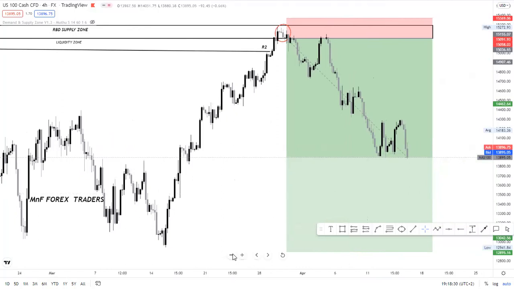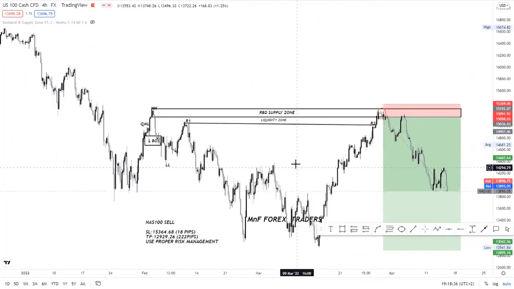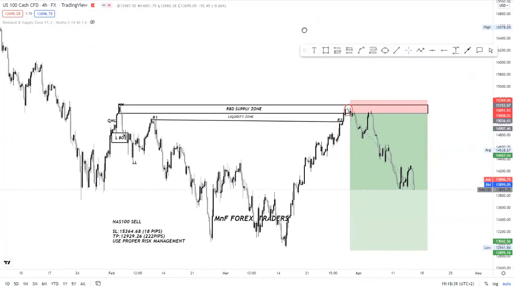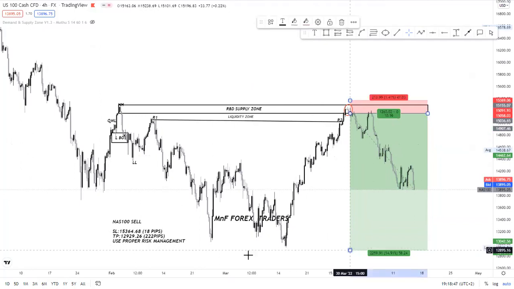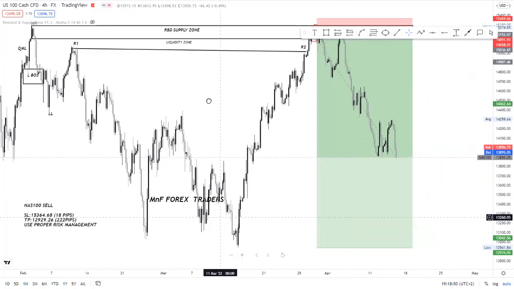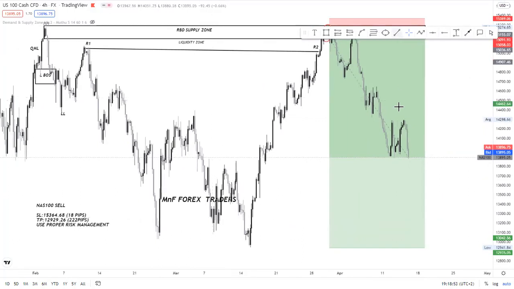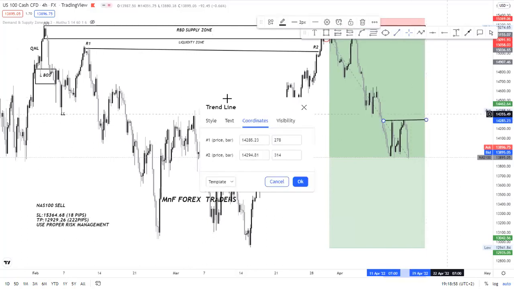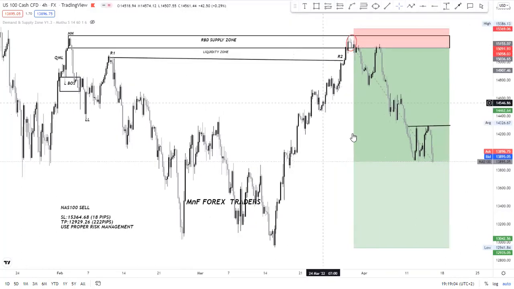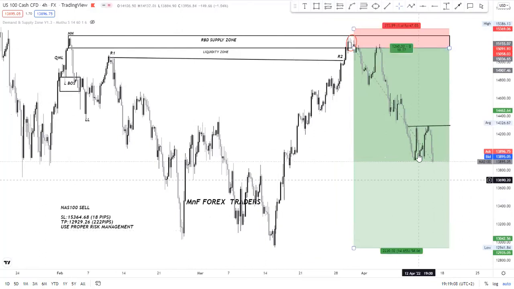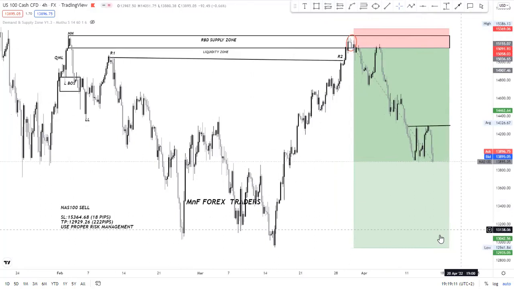So your TP is at the very bottom, at the beginning of this long uptrend. Yes, my TP is right here. What you do is you just keep on trailing the stop loss. My stop loss right now is around this level, around above here. So you trail your stop loss. Yes, trail the stop loss, just like that. There's a high chance the market will still come to this level.